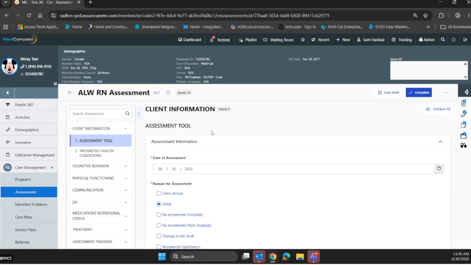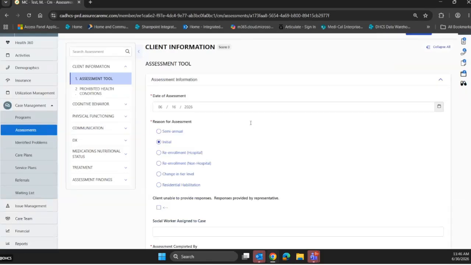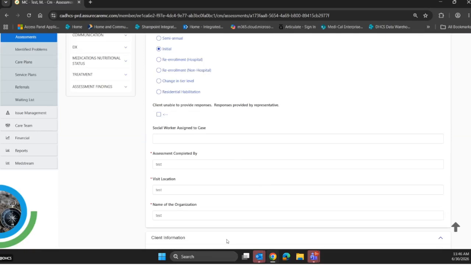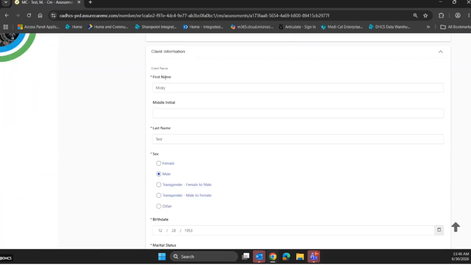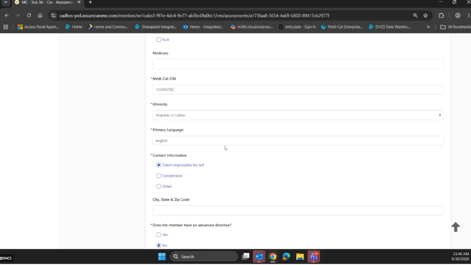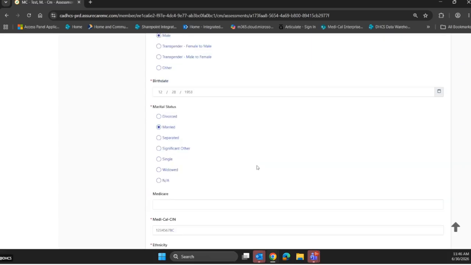I don't know if we hit it in any depth, but maybe in a couple of the trainings we went a little bit into this: once you've started a new one, there are going to be certain fields that are automatically populated. This one we went through testing before, so not all of these things are going to be auto-populated, but things like the client information, the name, birthday, and their Medi-Cal SIN number should all be populated automatically. But most of it is going to be something you have to fill in.